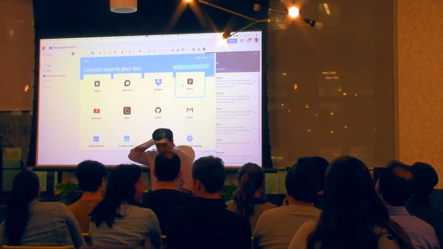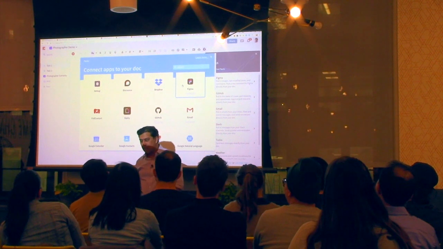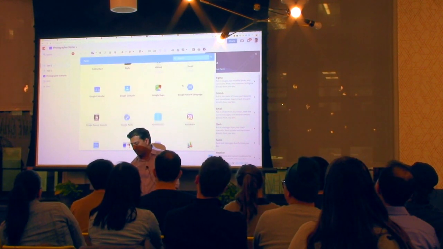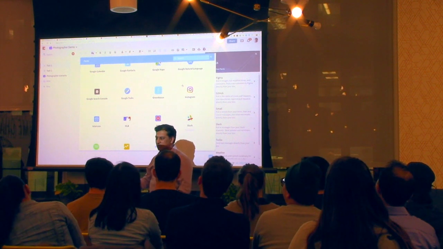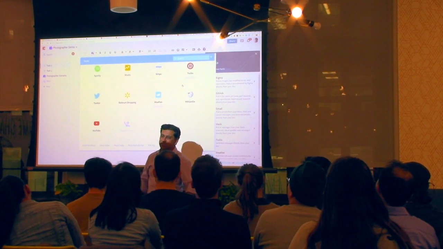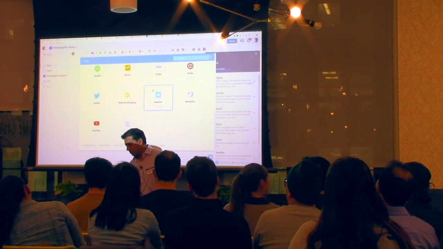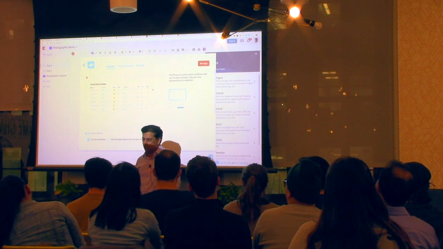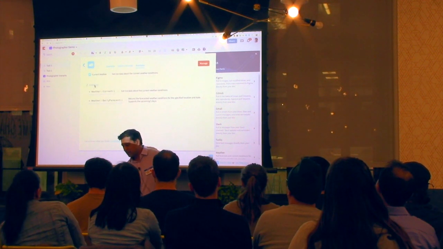The basic idea was that we take all these different services, and for every service, when you add a pack to a doc, it extends the document in some way by connecting to that service. The very first one we built, when this was actually a hackathon project that gradually turned into a part of the product, was a weather pack. It's a really simple idea. You connect the weather service, and it extends the document by giving you a couple of new formulas.